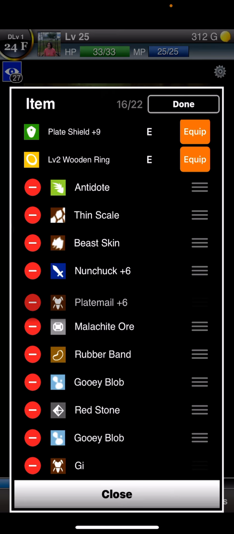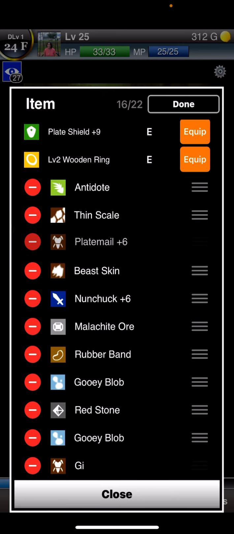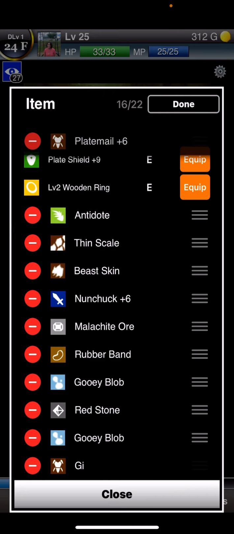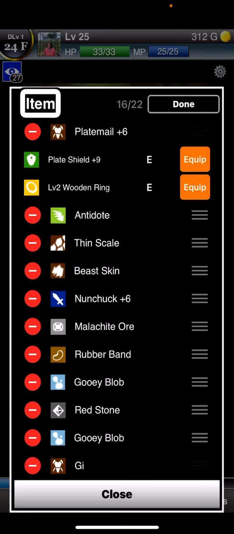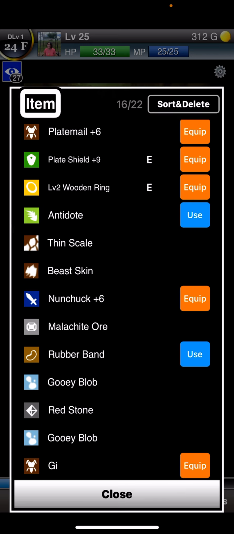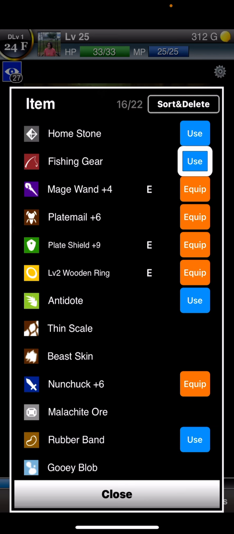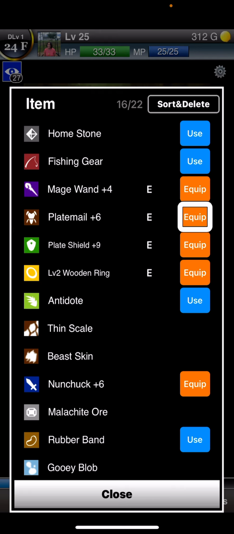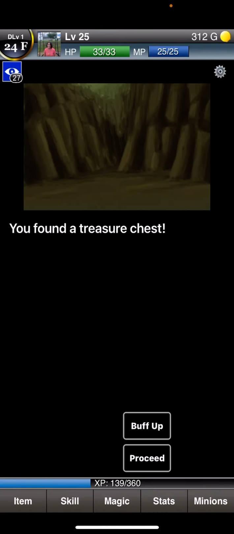Move above sleeves. Move above plus 6. Move above beast skin. Move above fin scale. Move above antidote. Move above LV2 wound. Move above plate shield plus 9. Item, sit down. Sword, item. Plate mail plus 6. LV2 wooden. Antidote. Plate shield plus. Equip plate mail plus 6. Close. Empty. Proceed. Empty room.